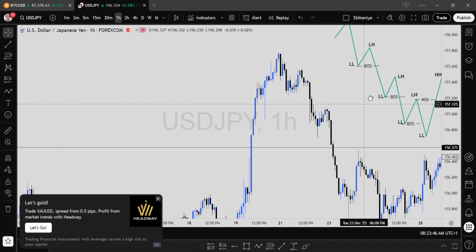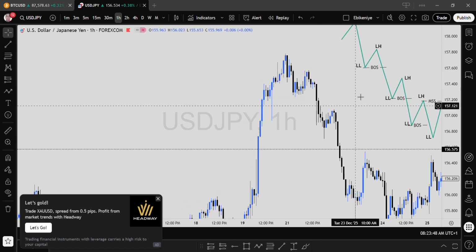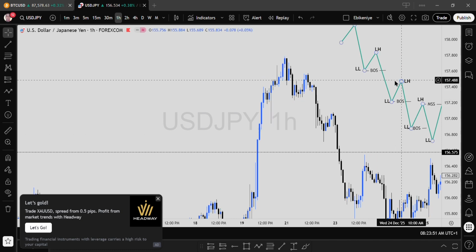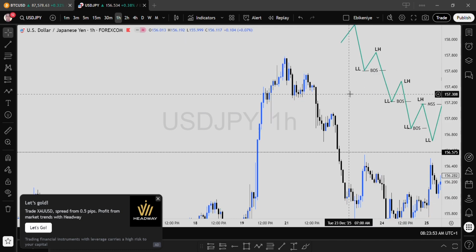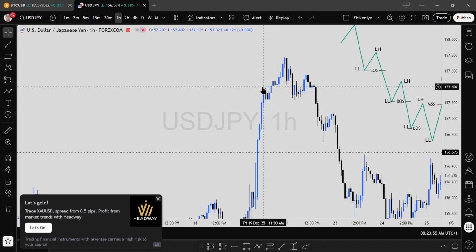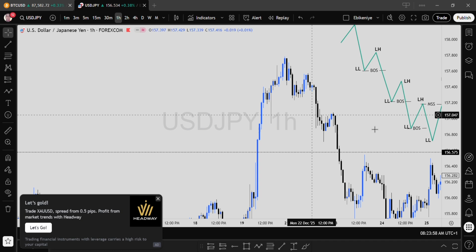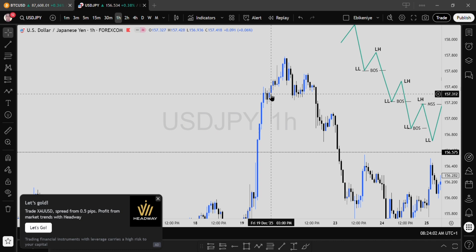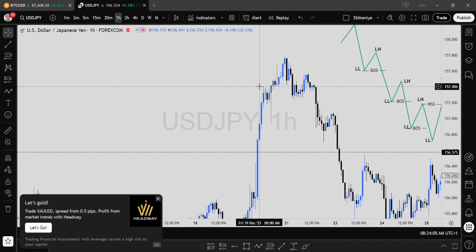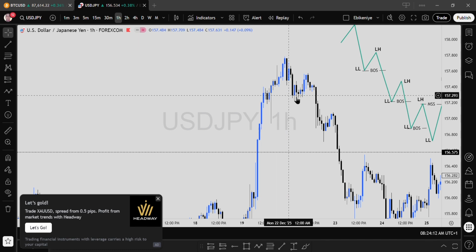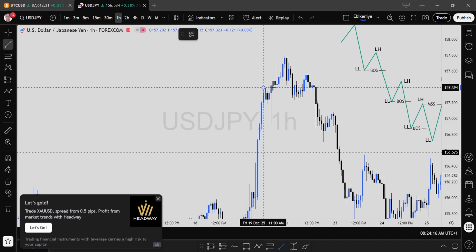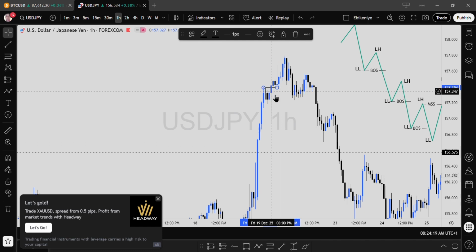Now let's come to real life analysis. For a real life analysis, now we are looking at this. Market created a break of structure. Now one thing you need to know about break of structure in the actual market is, break of structure is when the market actually closes above the last high with the body, like this one.